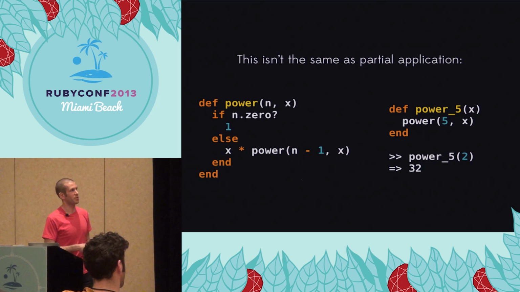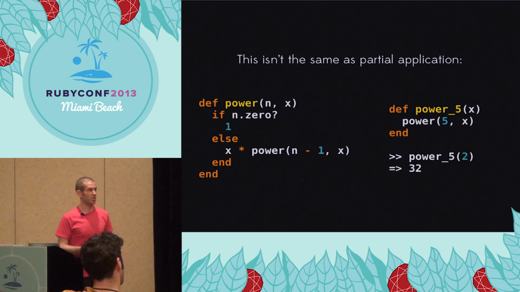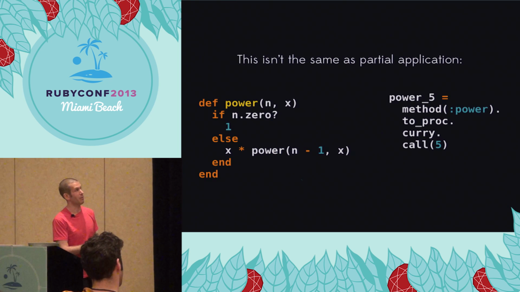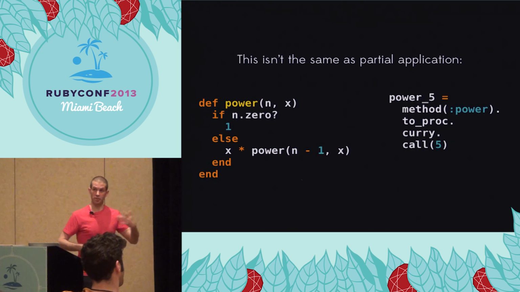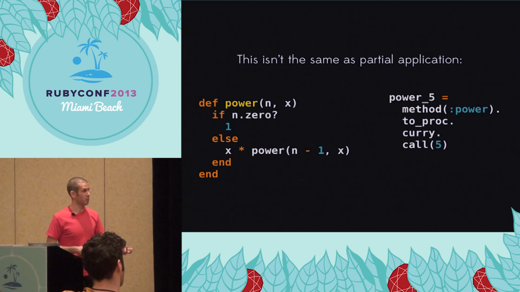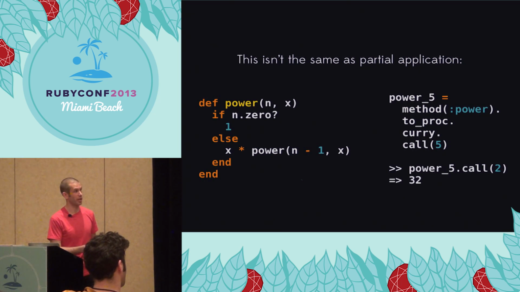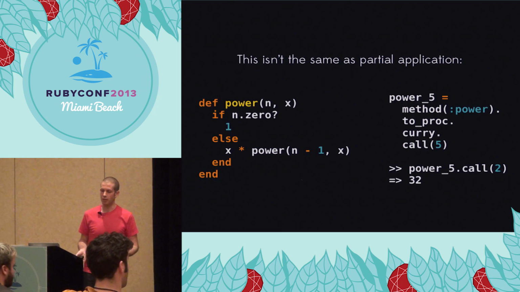But this new version of the method isn't better than the original one. I mean, actually calling this is going to be slightly slower because you get another stack frame. There's another method execution going on there. Another way of doing this in Ruby is, instead of defining a new method here, I could turn this power method into a proc, and then use the curry method on it to turn it into a curried proc, and then I could call that with 1 argument, and that will return me a new proc, which when I call it with the second argument, it'll give me a new value back.